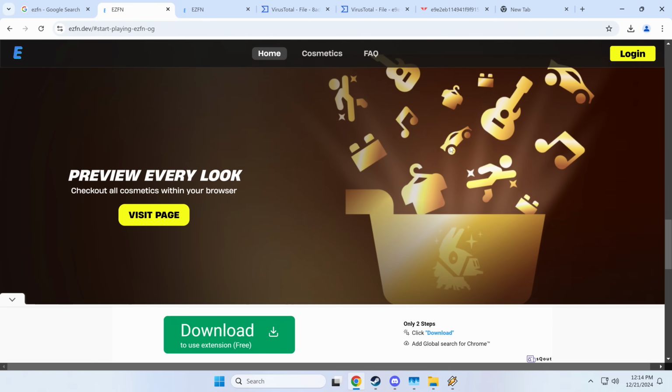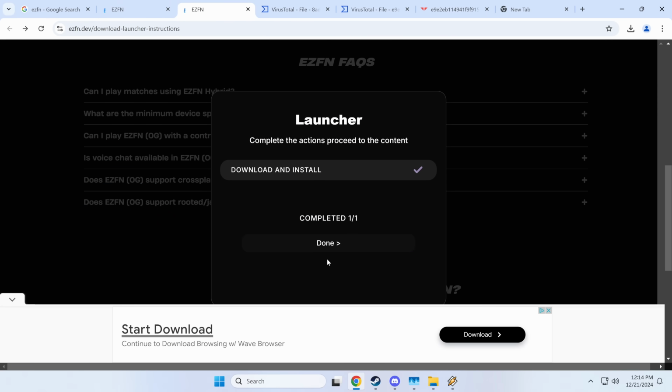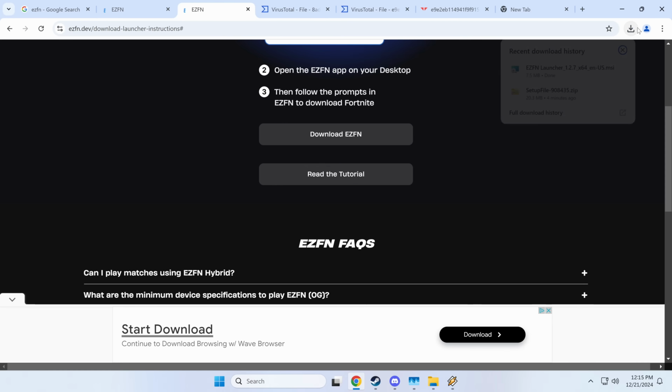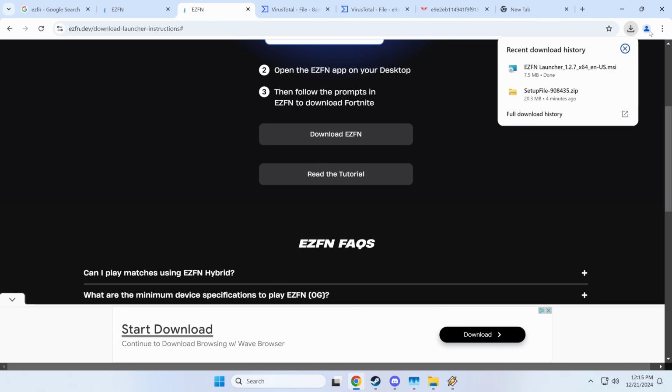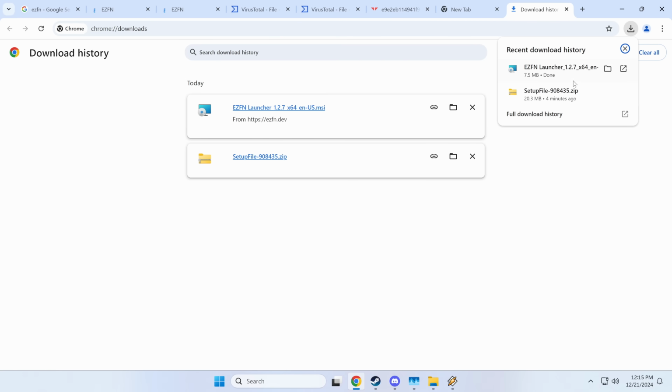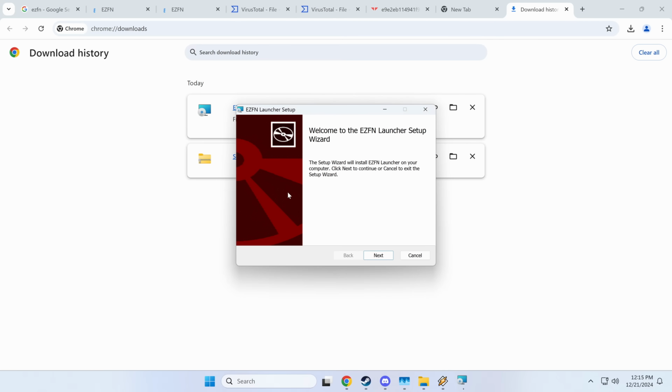So now let's try and actually download the real thing. So we've completed the offer, and now it looks like we did actually get the download we were after. I'm just going to go to our download. Okay, so yeah, that did come from their actual CDN, and you could theoretically get around that. So now let's run the launcher.